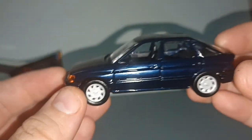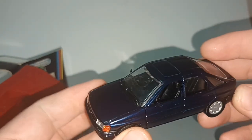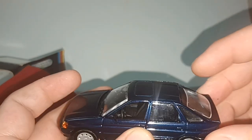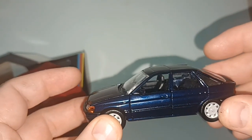So, what do you think? Schabak? I think this is the only Schabak model in 1:43 scale that I have. I used to have a lot of Schabak model aeroplanes in 1:500 scale.